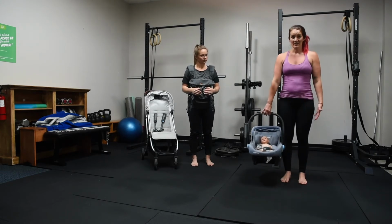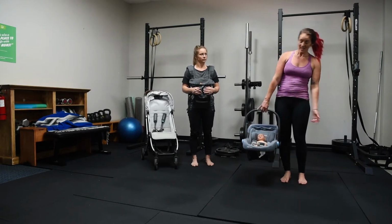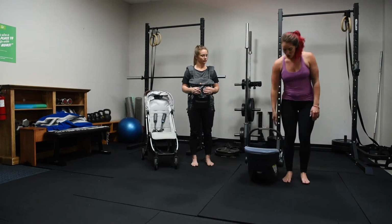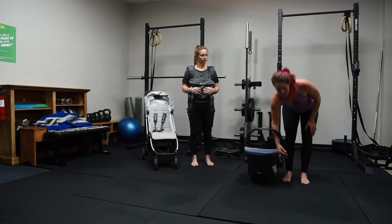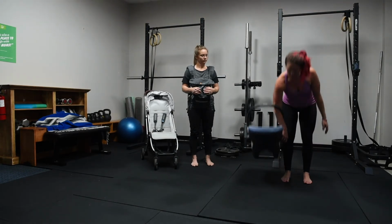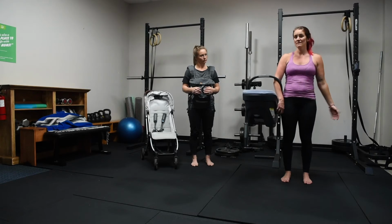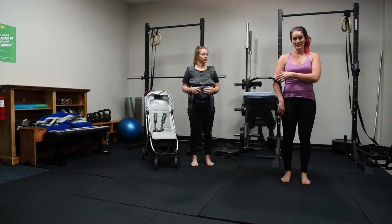But instead of doing a deadlift and keeping an upright spine, we often see people lean or compensate and lean the other way because it gets kind of heavy. So one of the ways that you can work around this is to actually have the car seat face backward and then fish your arm through from the back toward the front to grab onto the knob right here. So I'm going to hinge my hips back, let my arm go through, and then stand up. So I've just deadlifted on one side. This looks a little less stable and seems like it would be kind of uncomfortable, but it's actually very comfortable to be able to maintain an upright spine and walk with the baby in the car seat like this.